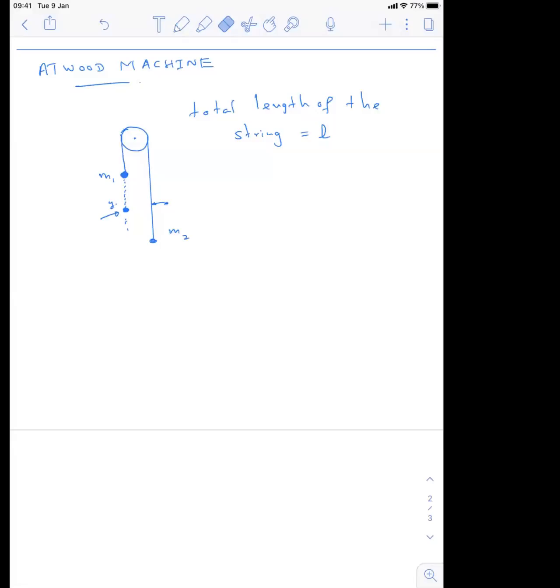So let's look at how we can solve this simple problem. Now, let me take the height from here to here as x, which means since the total length of the string is L, the height on the other side is L minus x up to here. Now, I need to find two things. I know that the number of degrees of freedom is 1, so the only variable will be x in this particular situation. And this will be under gravity, by the way. So I have identified the constraints and the number of degrees of freedom in the system, right?